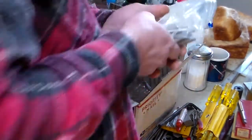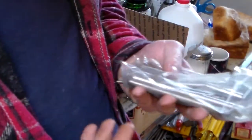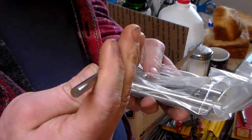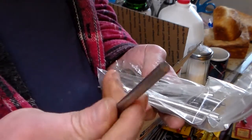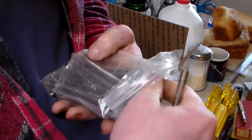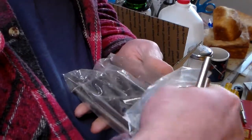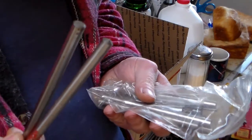Okay. Last bag of stuff. Whoop. And there's a hole in it. It looks like a rod. It's a marked rod. It says .2502 to .2500 quarter. Not sure what it is. Looks like there's a bunch of these. I don't know on this one. Maybe there's a machinist out there that can tell me what they are.